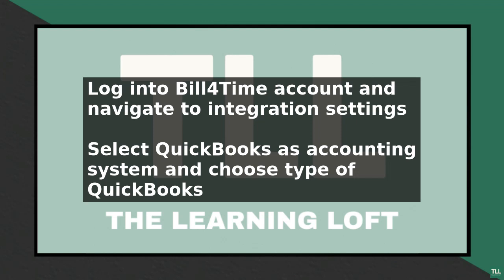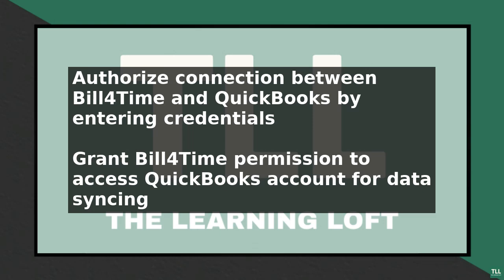Next, you will be prompted to authorize the connection between Bill4Time and QuickBooks. This involves entering your QuickBooks login credentials and granting Bill4Time permission to access your QuickBooks account. Once the connection is established, you can configure the integration settings to determine how data is synced between the two systems.